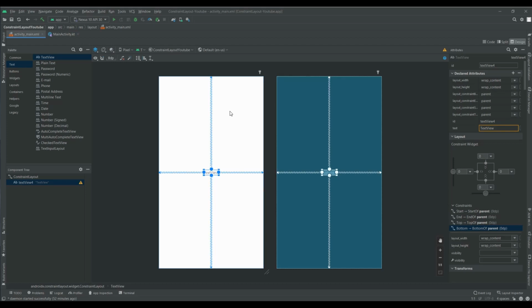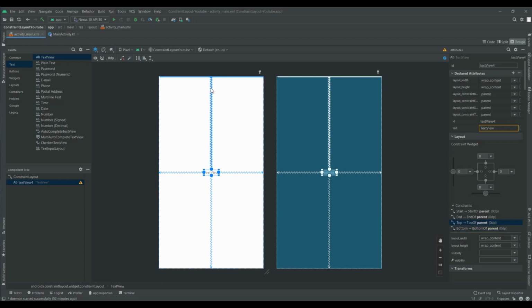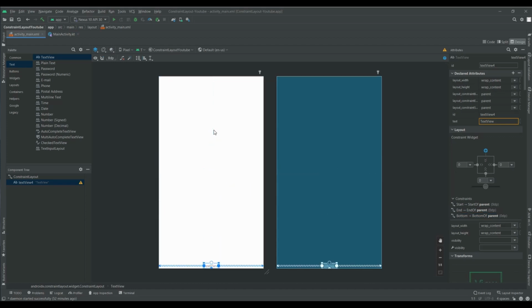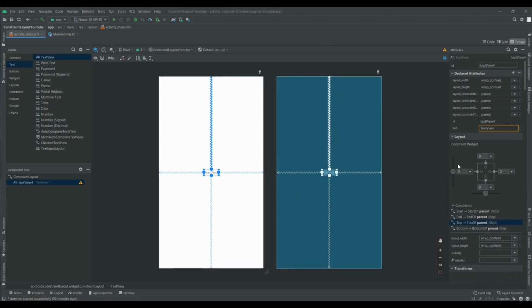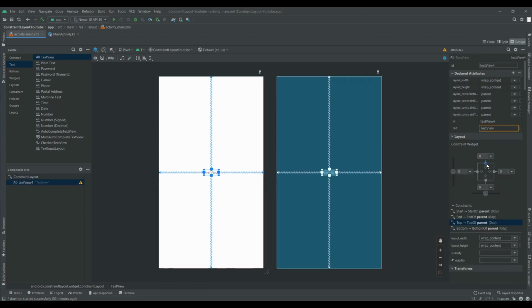And now I want to show you how we can delete a constraint. There are two ways. The first way, you can select the constraint, you can see it turns bold, and then press the delete key on the keyboard. And also, we can delete from this icon, you can see. Delete top constraint. Yes, I want to delete this one.